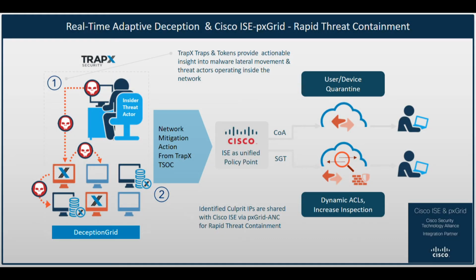Welcome to this short video showcasing the tight integration between TrapX's Deception Grid and Cisco's ISE pxGrid network access control solution. Using real-time alerts from TrapX to detect human attackers or malware performing reconnaissance and lateral movement on critical networks, we're able to provide intelligence and indicators of compromise on suspicious endpoints, and ultimately to use policies within ISE to perform automated actions on such devices, like notifying security staff of problems or performing quarantine actions to keep attackers away from critical corporate assets.